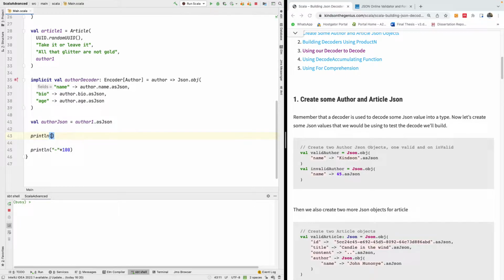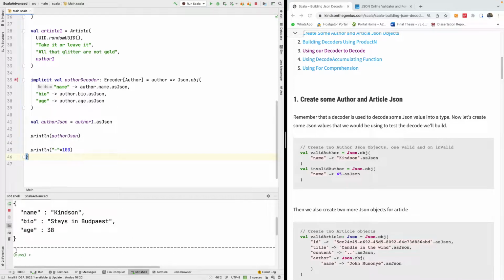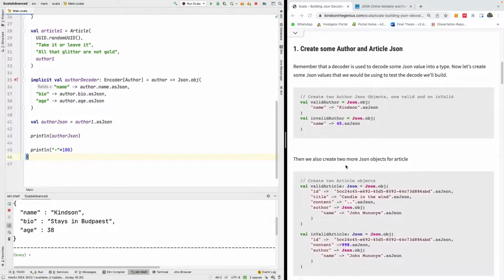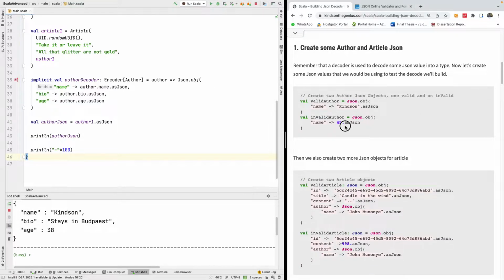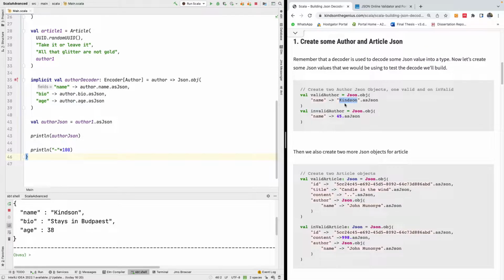So I'm going to say println(authorJson). All right. So if I save everything, we should have the printout of the author JSON. Now, on my website, this is also done manually, right? So we can simply grab some data like instances of string for the values of each of the fields and create the JSON manually.